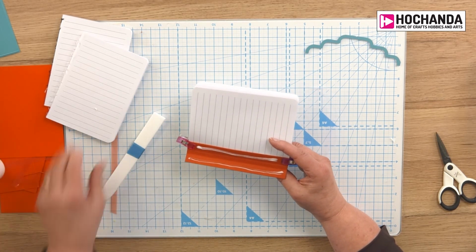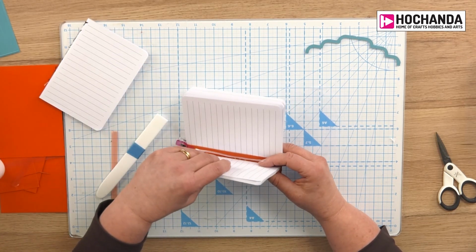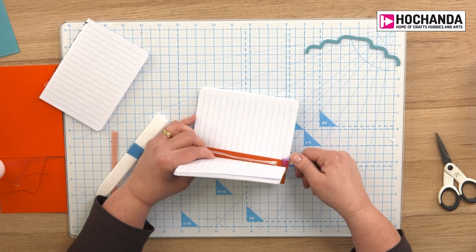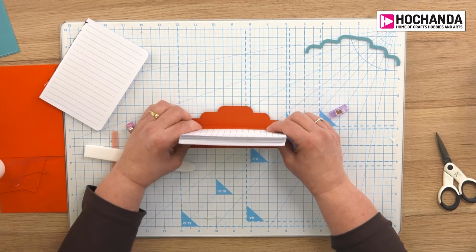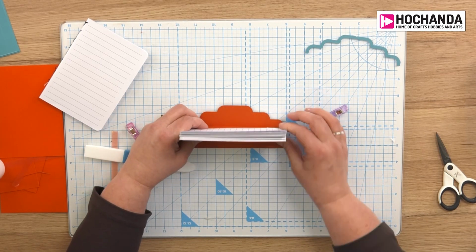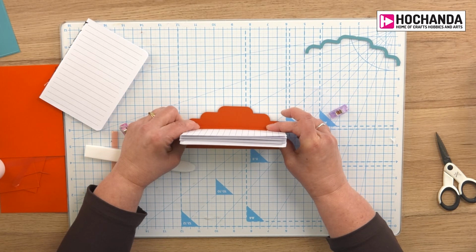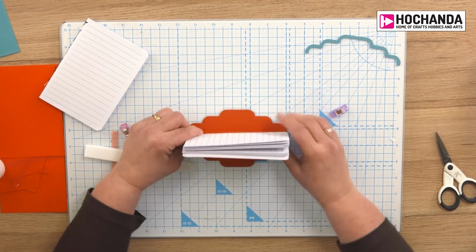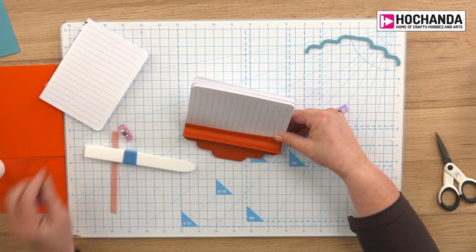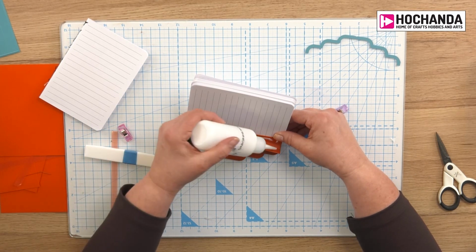Okay, so this is when it gets a little bit trickier, because you're going to put this one in. Just to line it up. You're going to take your clips out and just hold it. So then you make sure everything's nice and square at that point. You just have to hold it for a few seconds. And then you do exactly the same with the last one.